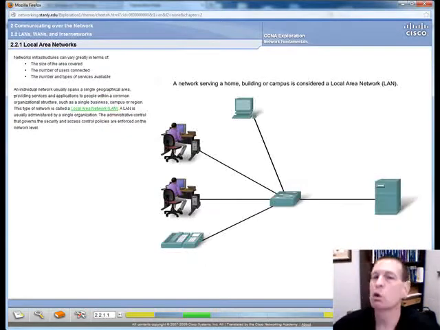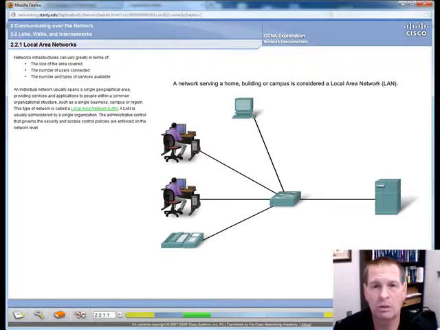Now, we have multiple types of networks. This is something your students need to understand and you need to understand. We have local area networks. These are networks that are within a limited geographical area. That's how you remember it: local equals limited. Now, you could still say, even though we have multiple buildings on our campus here at Stanley Community College, most people would call this just a LAN.